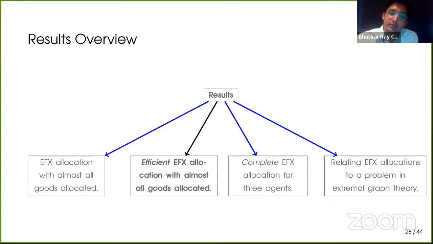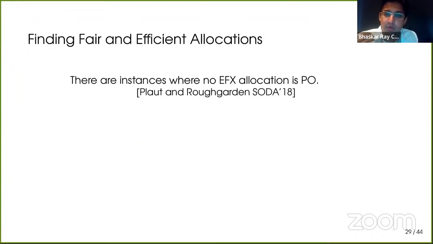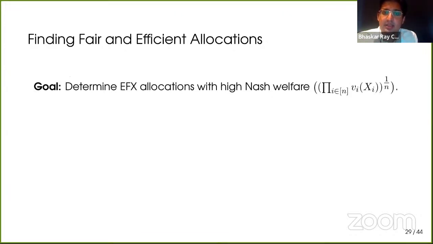Yeah. Okay. So now, as I said, we want to get all these fairness guarantees with efficiency guarantees, right? So recall that our notion of efficiency was that of Pareto optimality. But unfortunately, there are trivial instances where no EFX allocation is Pareto optimal. So EFX allocation is not compatible with Pareto optimality. So we look at a non-binary measure of efficiency. And I said, at the very beginning slide, that a very nice measure of welfare, which is compatible with fairness, is that of Nash welfare. You look at the product of valuations and you get an estimate of how much welfare your allocation achieves, how much non-wastefulness there is in your allocation.